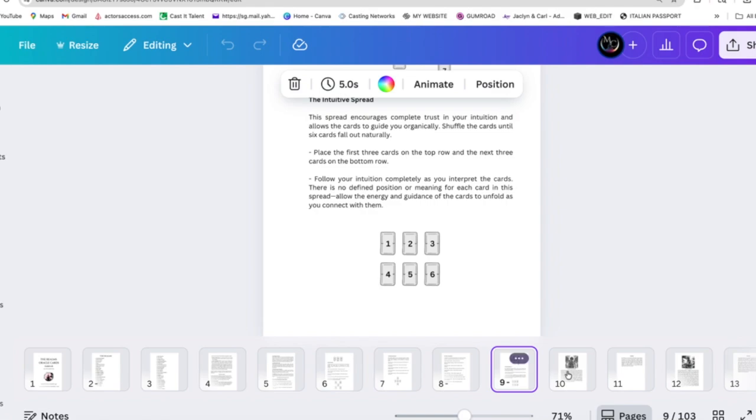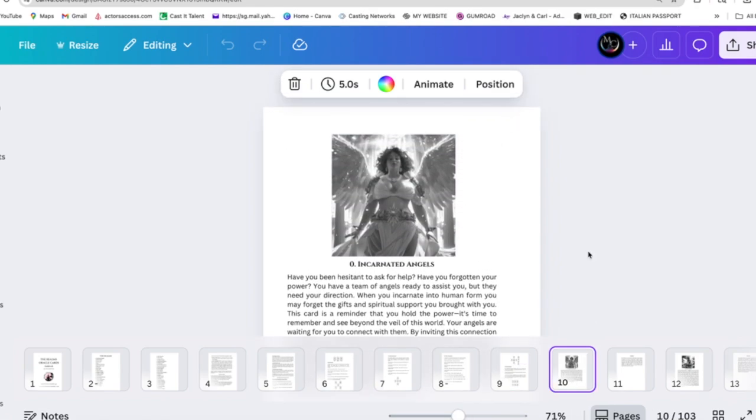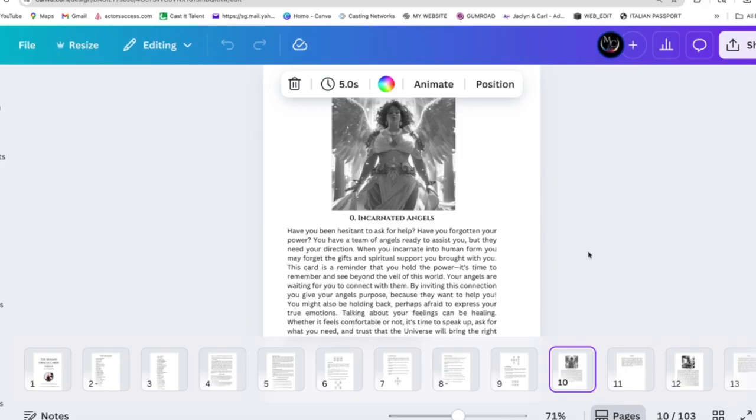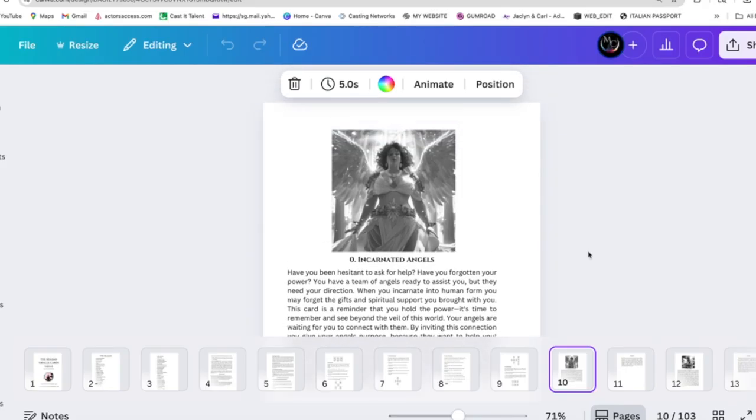Amazing. So now that we got that out of the way, let's get to the actual cards themselves. So I kept the design simple. You can get as creative as you want, guys. Just remember, this is your design. You can do whatever you want, but I made it black and white. I could have done it in color, but I decided on black and white because I thought the printing was going to cost more. It did not. So if you want to do it in color, do it in color.